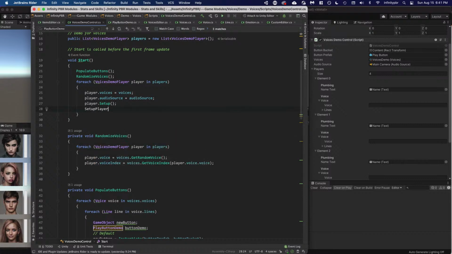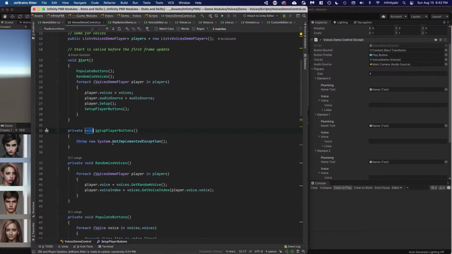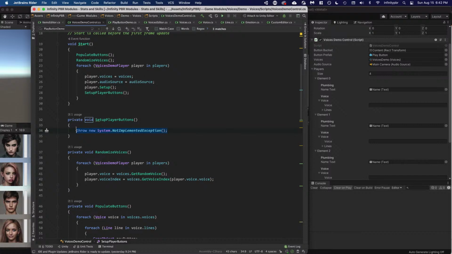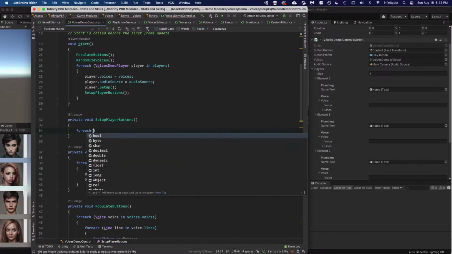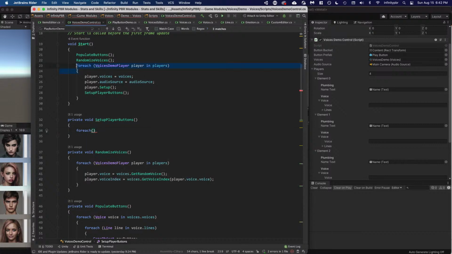Set up player buttons. For each, yeah, we'll just do this again. Oh, we're already doing that. So let's just pass in player.